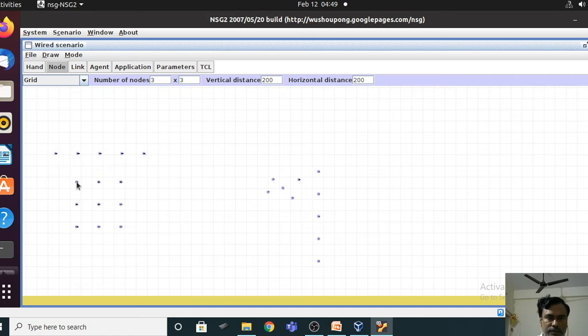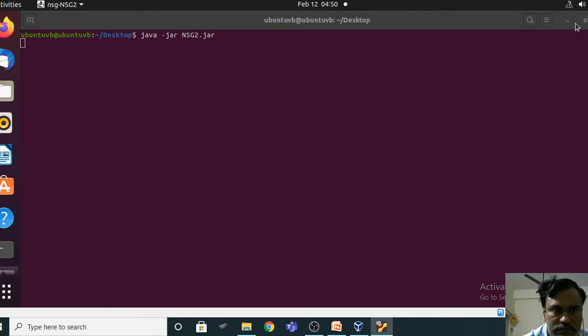These 9 nodes are arranged in 3 rows and 3 columns with a vertical distance of 200 and the horizontal distance that you have selected. That is how you can create the nodes.